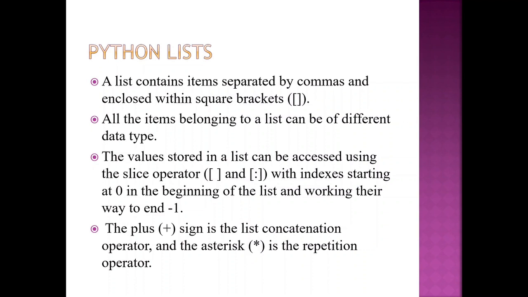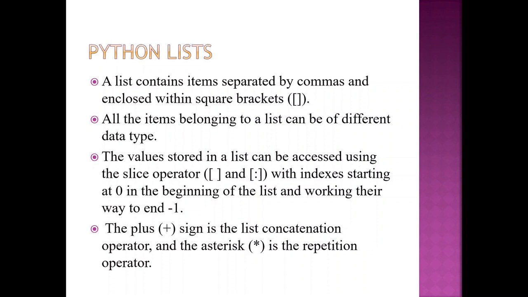Okay, after numbers and strings, the next data type in Python is the list. A Python list consists of different kinds of items. That is, in a Python list, we can store multiple items of different data types. Each and every item is separated by commas and the entire list is enclosed within square brackets. We can access each and every value in a list by using the slicing operator, which we have already seen in the concept of strings.